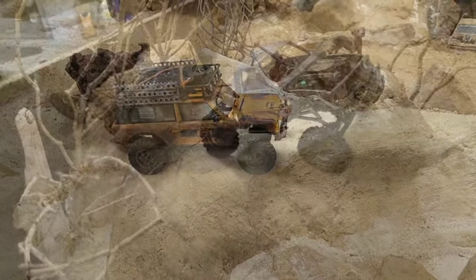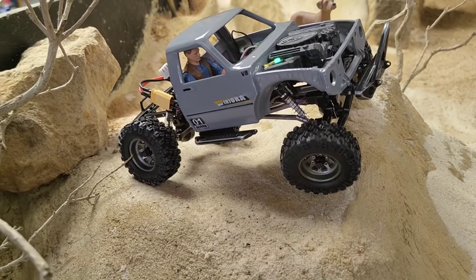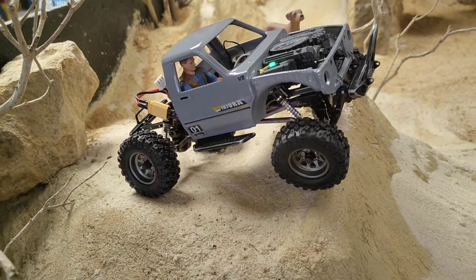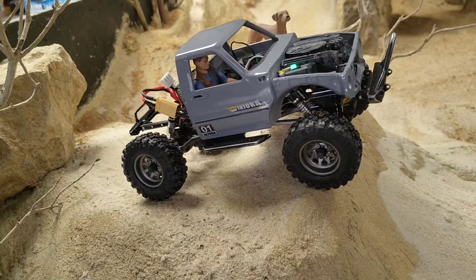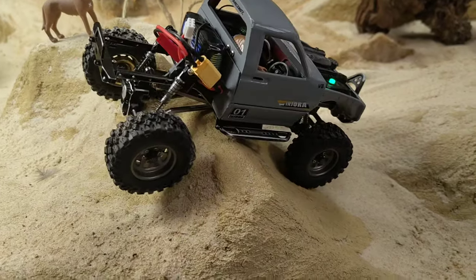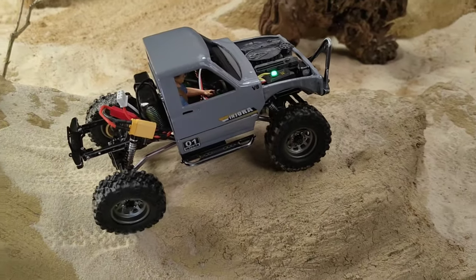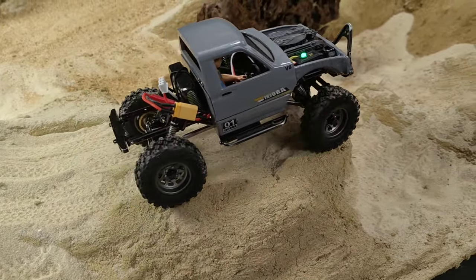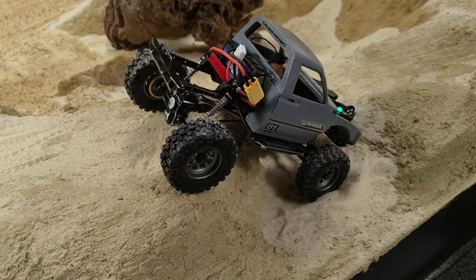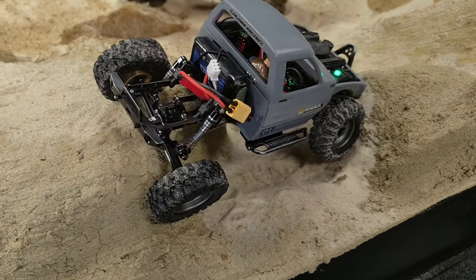All right, let's bring in the Viper. Okay. All right, so here we go. Viper's on. And, yeah. Just look at that. All right, here we go. So straight away, the control of this ESC. We're going to see if the old bind happens around about here. So this is where everything gets put in a bind. That bumper's going to cause me a bit of problems, I think. Oh, no. Enough poke to kind of force the bumper over.